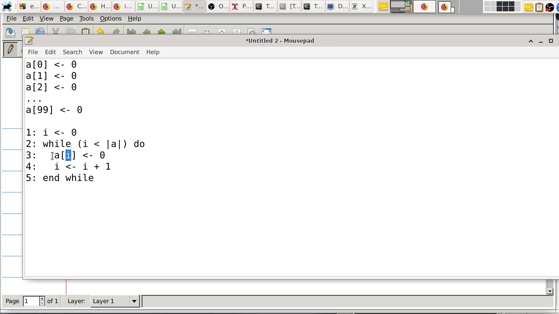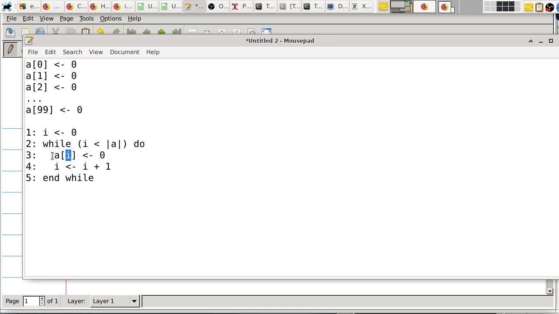I'm 2. Then A bracket I is now referring to A bracket 2, and we're changing the third item of the array to 0 in that particular iteration. But because I change I at the end of each iteration, for each iteration of the loop, I'm changing a different item in the array to 0.